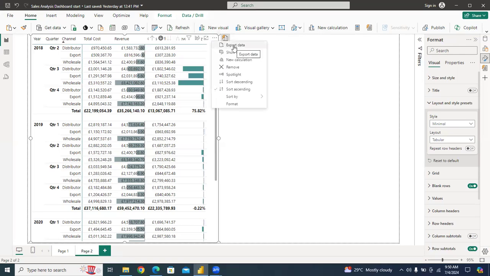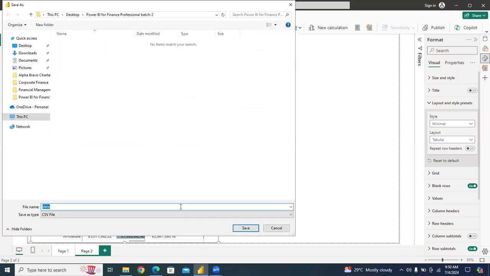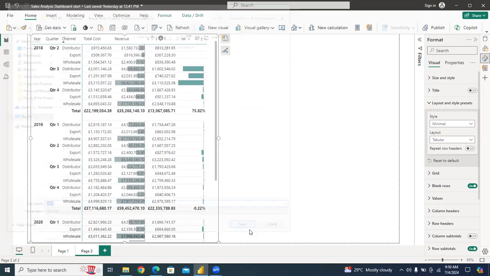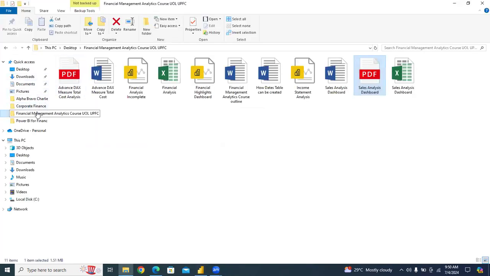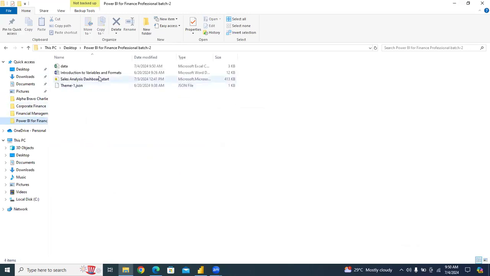Export data, if I will be exporting my data, yes, I need to place it. Let me see where my data is being placed. Here they have placed my data.